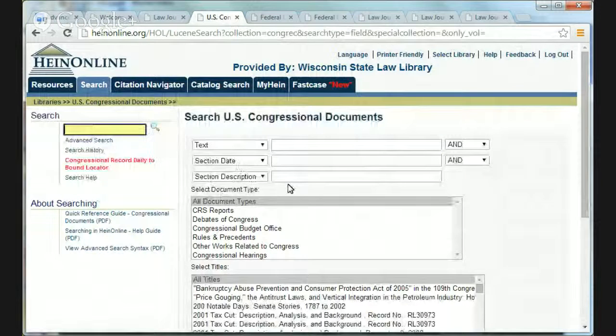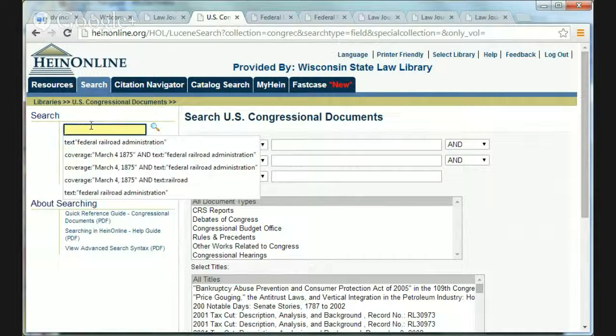So the default on a lot of these is going to give you big search options right from the bat. But if we were in the Congressional Record, for example, we would see a citation search here, and you could always do your keyword searches over here on the left. So bear that in mind. The search tab is always the way to get back to your keyword search.